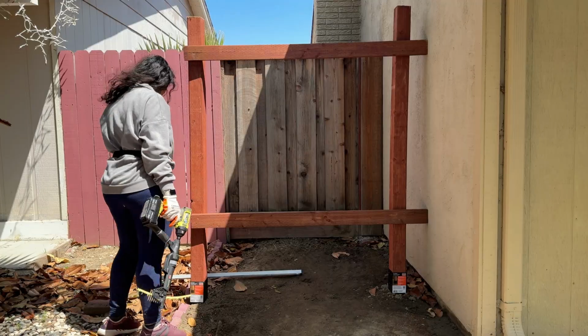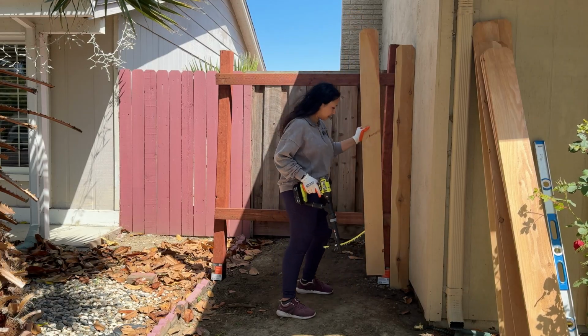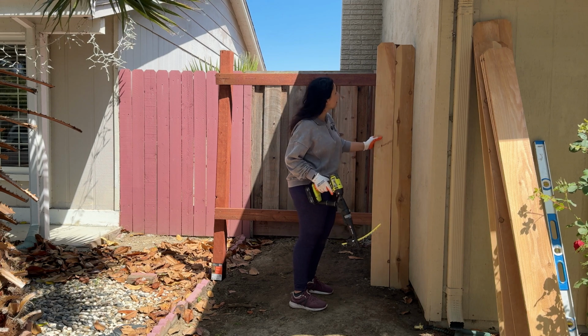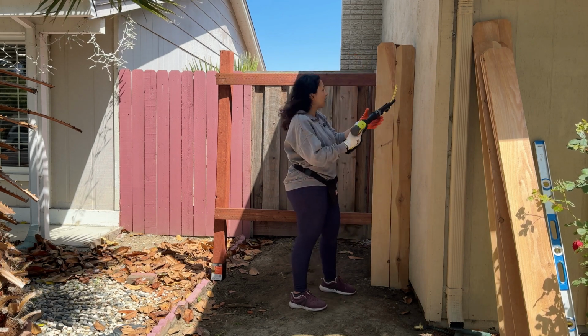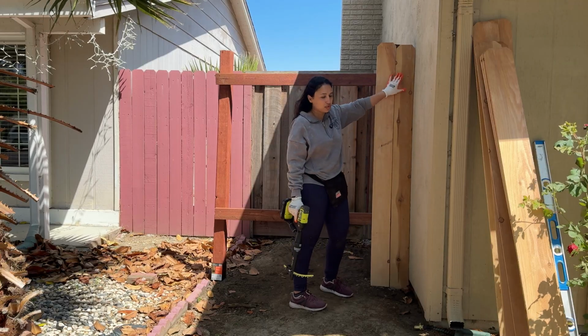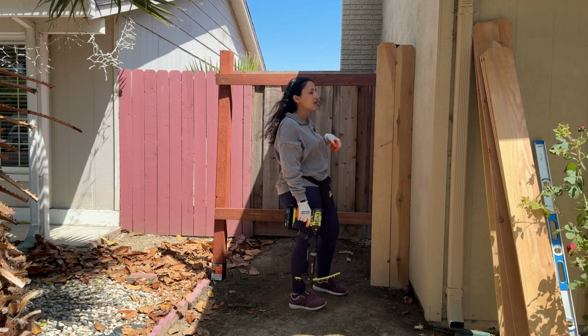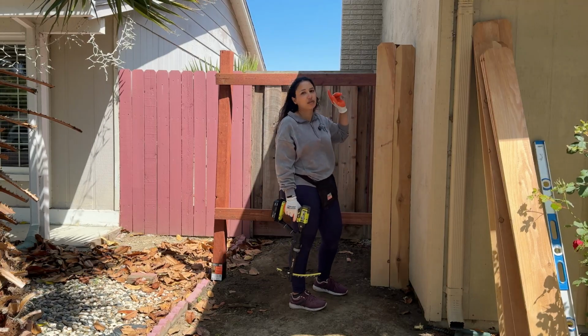Success. From here, it's so easy. I'm basically taking these fence panels, laying them as straight as I can. I might have to play with the ground a little bit to get them even from the top, and I'm just driving a screw in. I'm gonna do 1 top screw, 1 bottom screw for each panel, and then once I'm done with all the panels, I'm gonna go back and second each panel with another screw.